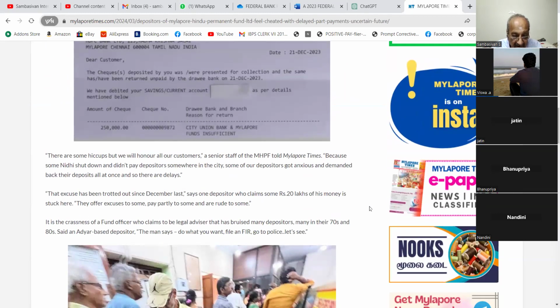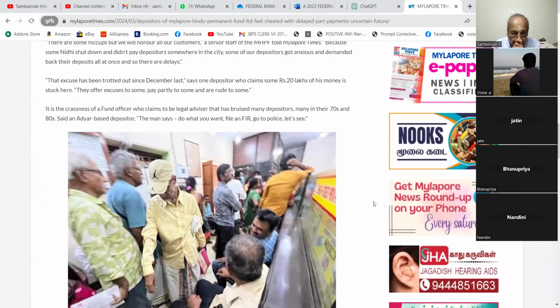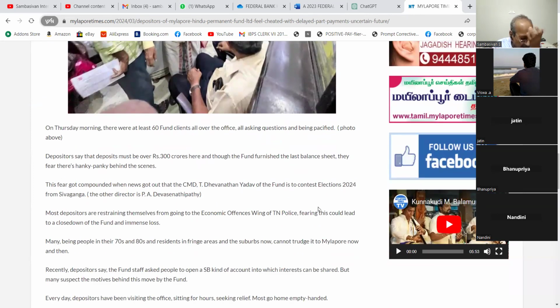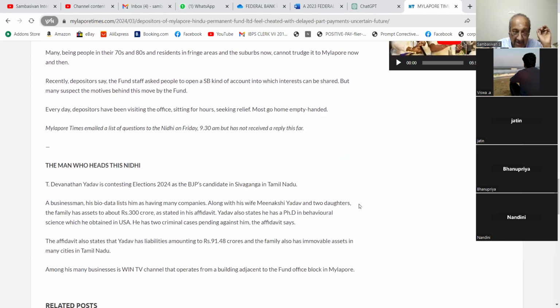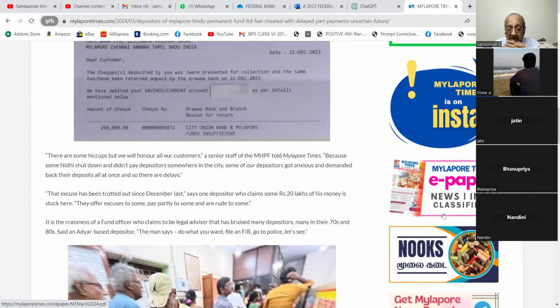Here, this fund has been there for so many years, 150 years. Suddenly, for the last 6 or 7 months, they are experiencing problems and they are delaying payment of monies and interest to people. So this is a very live question. But for interview purposes, your answer has to be what Bhanupriya said. The bank has been good enough to give me a job, and I have been working in this bank for so many years, and I have received a salary. Right now, the bank is facing a problem, so I would like to sail along with the bank for the next few more months to see whether I can help the bank come out of the crisis. That is how we have to manage this question.